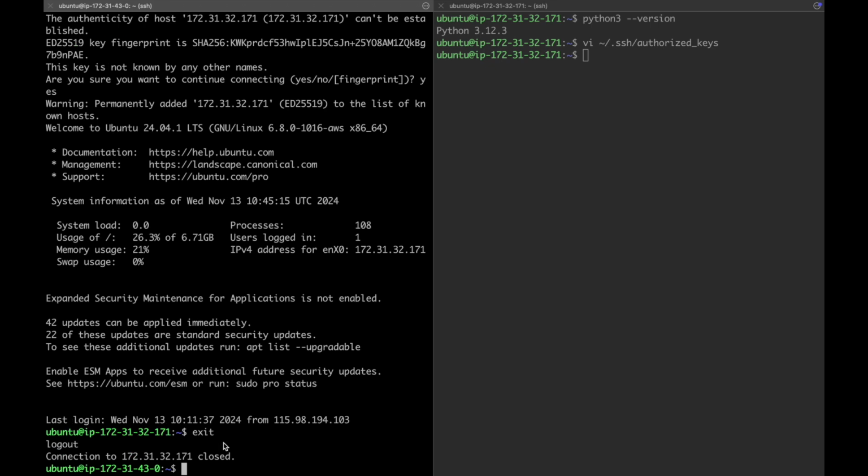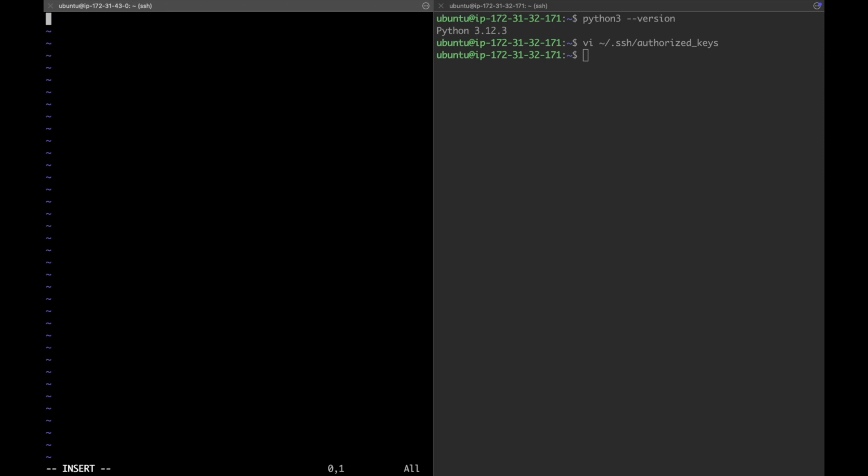Now let me create a hosts file on this Ansible controller. I'll simply create a file with the name hosts. I'll give my host group name as webservers.